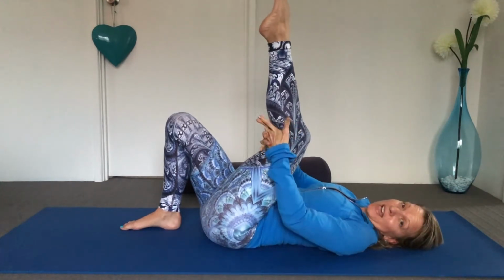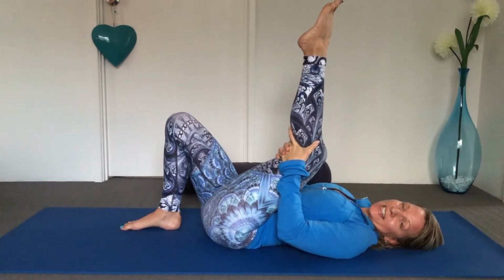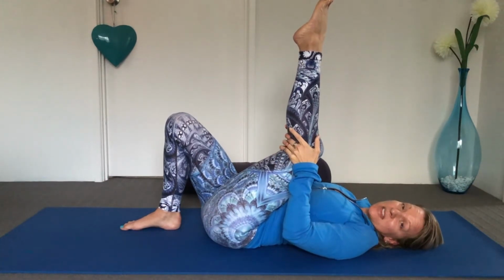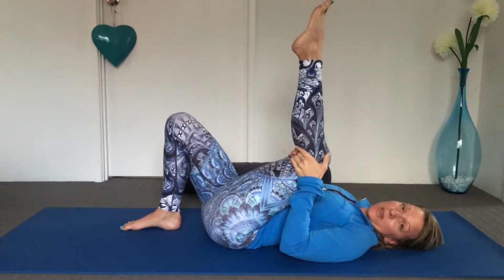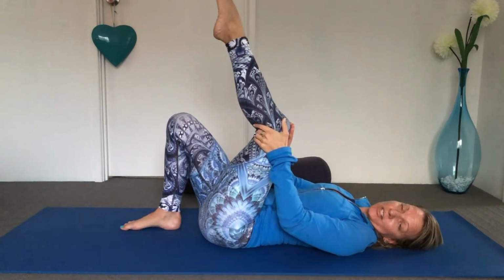And then let the foot relax and bring the leg closer in towards your chest, stretching into the hamstring muscle. So you'll feel this in the belly of the muscle. If you're feeling it up in the knee and there's a sharp sensation there, just bend your knee a little bit more, or maybe back away from the stretch.